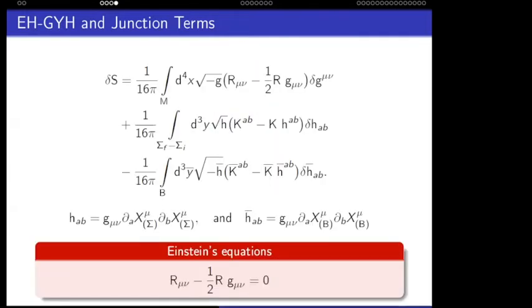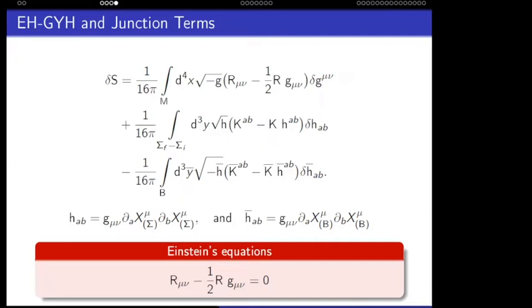See the variation. This is the variation of the Einstein-Hilbert action on this manifold, and you see that there is no eta term in this. The boundary condition we're using is that we fix only the induced metric on the boundary, the three metrics on the boundaries, which are these ones. This is the induced metric at the spatial boundary, and this one is the space-like. So without this term, you get an extra term here, and you cannot say that this is zero.